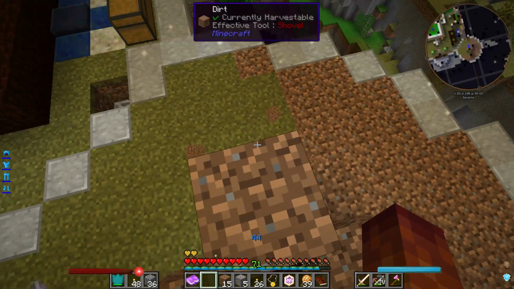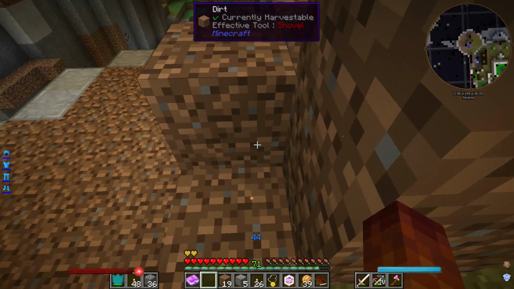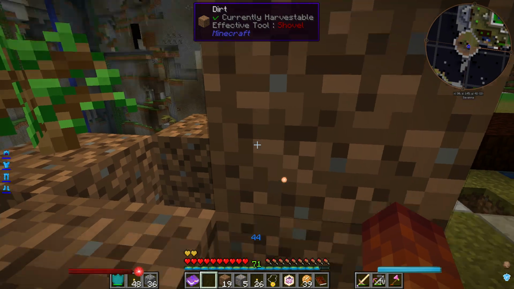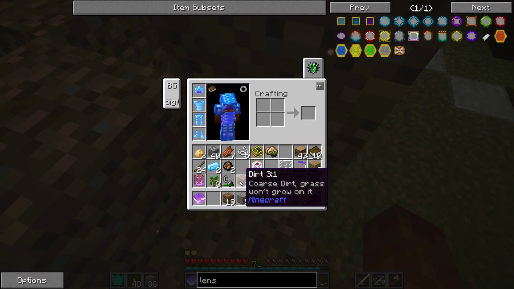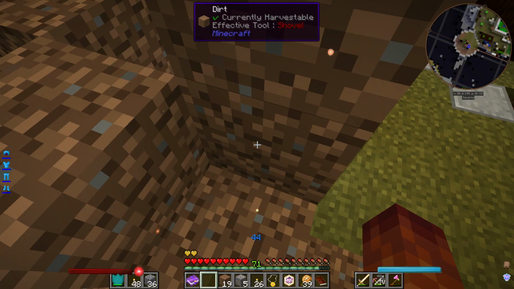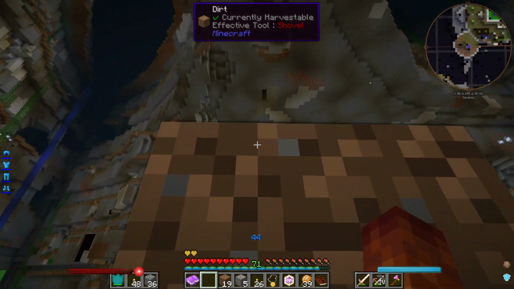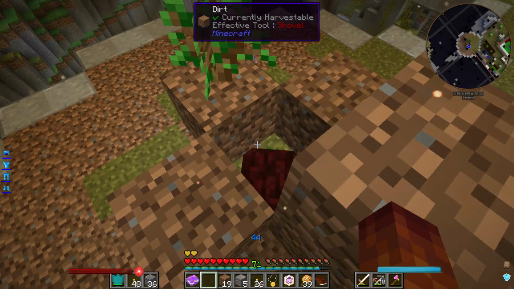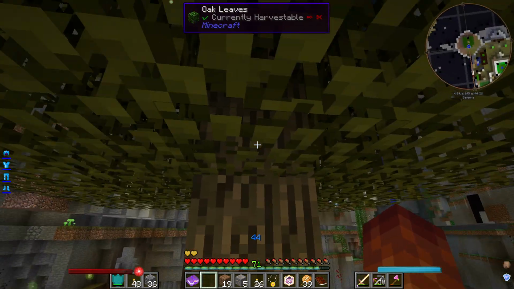Okay. Now actually I need to get myself up there again. I wish it was easier to tell the coarse dirt from the regular dirt. Dirt 3:1, coarse dirt, grass won't grow on it. When I look at it in Waila, it just looks like dirt. And that's kind of a problem. You just got to kind of know that that dirt isn't the same as this other dirt. Hi, tree.